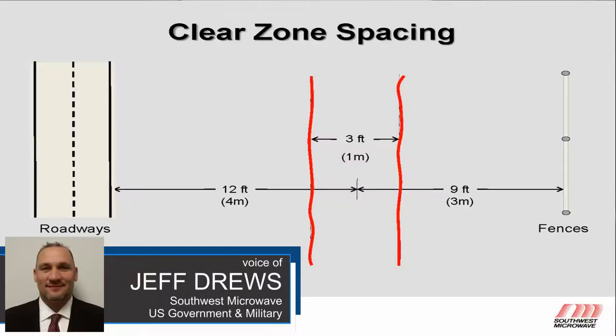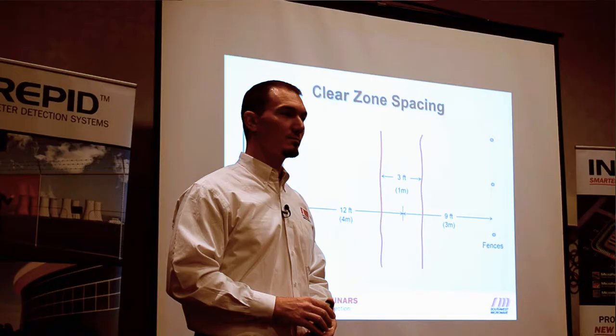There are a couple other factors — if your soil is super sandy and doesn't attenuate, you may want to give yourself a little extra space. When working with you on a MicroTrack system, we're involved from the very beginning to help design your system. Nobody is more expert at knowing these little nuances. We don't charge for any of that — it's part of the plan. We want you to be successful and the end user to be happy.